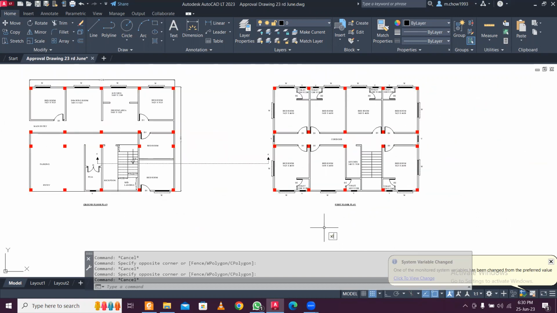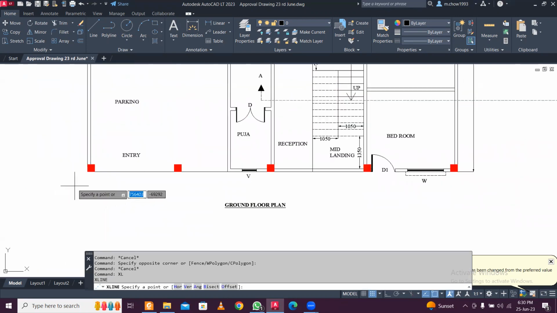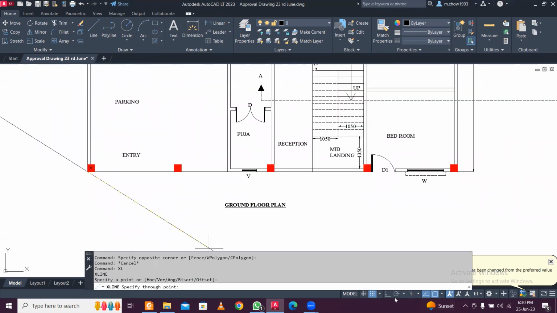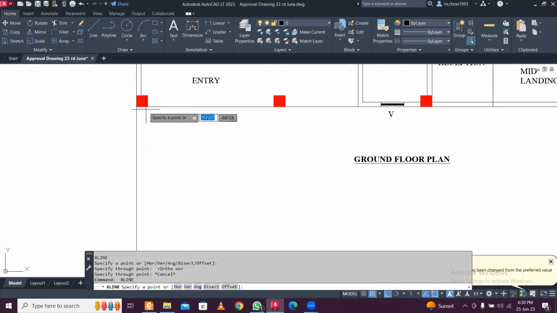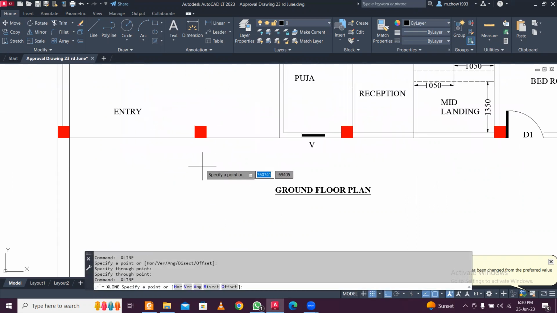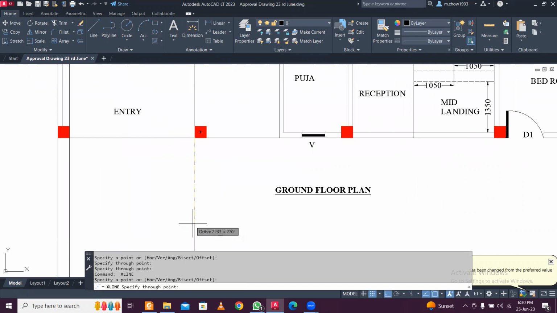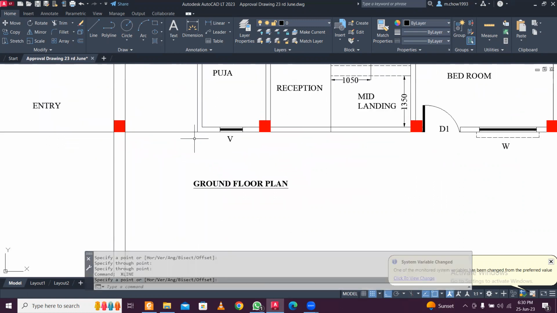Okay, so just use the EX enter for the front elevation. First of all, I'll take the ground floor plan, turn the ortho on, and let's see how much time it takes making the plan. Okay, space command we are using to just, this is the front elevation of the ground floor plan, and okay, this portion will be visible from the front.